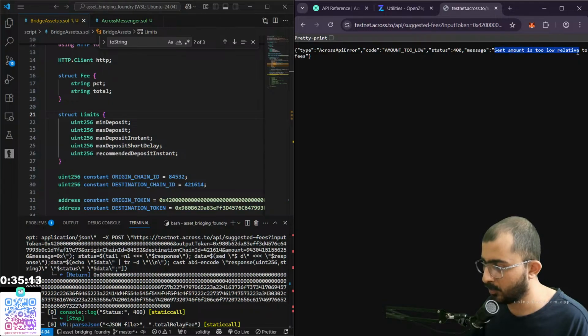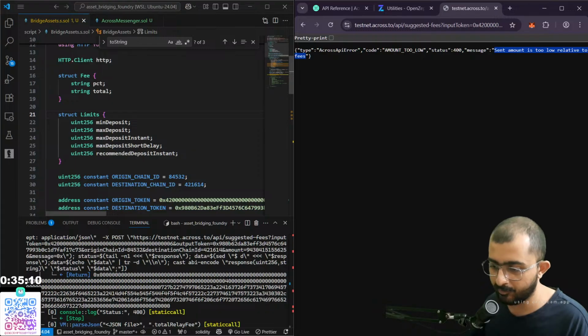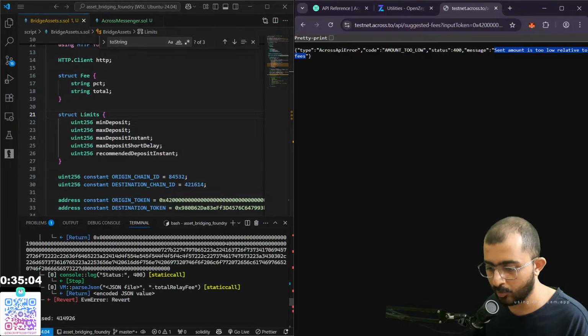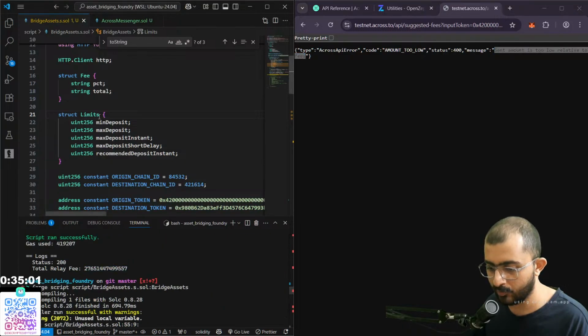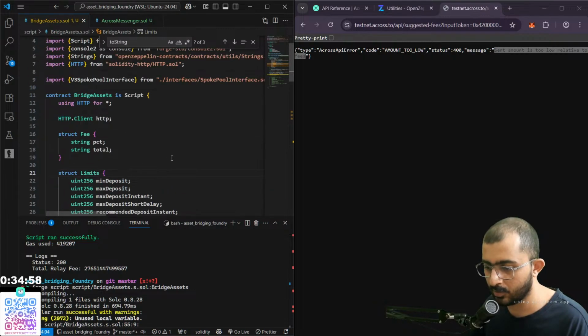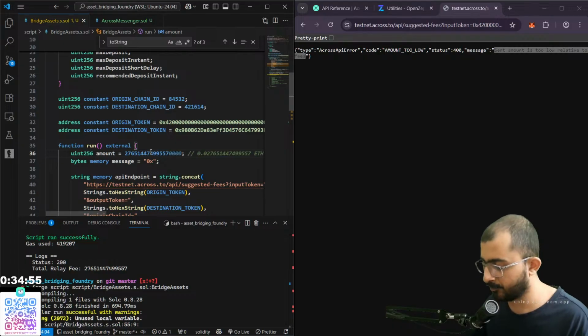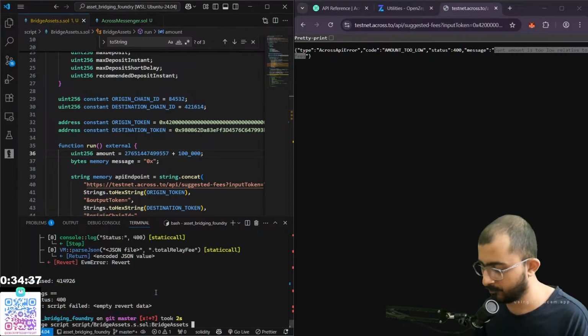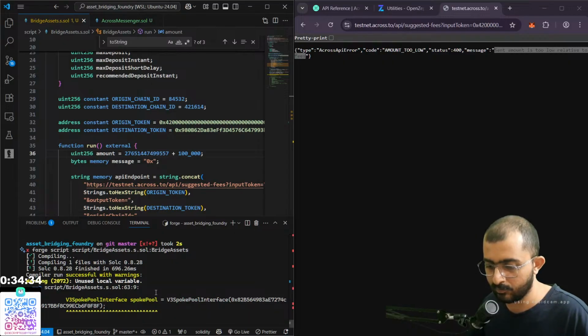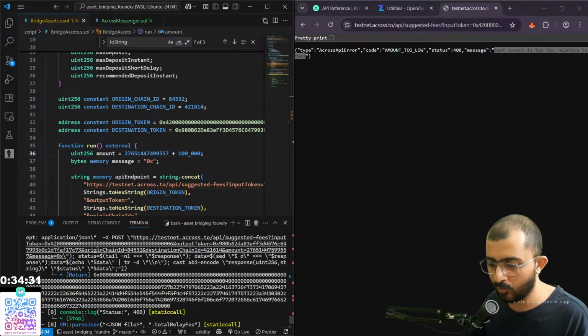Sent amount is too low relative to fees. Okay, so we need to send at least the fee amount, which is this, plus, let's do like 10,000. 100,000. Okay, now what?